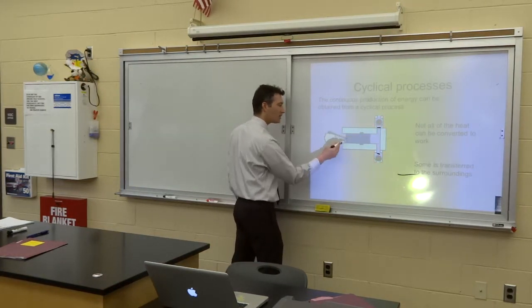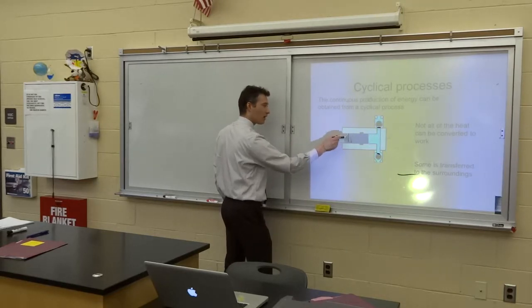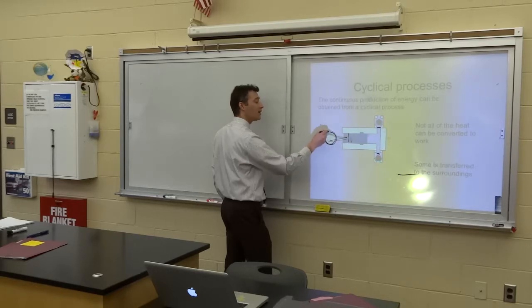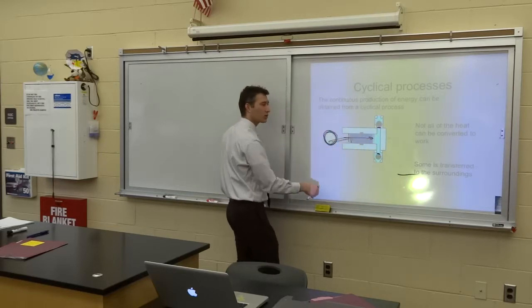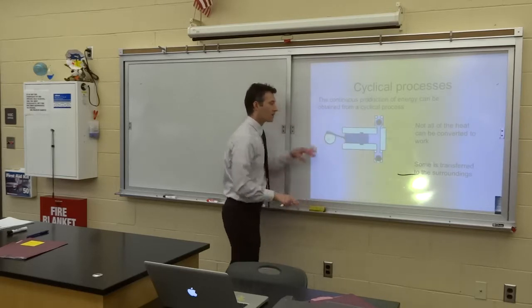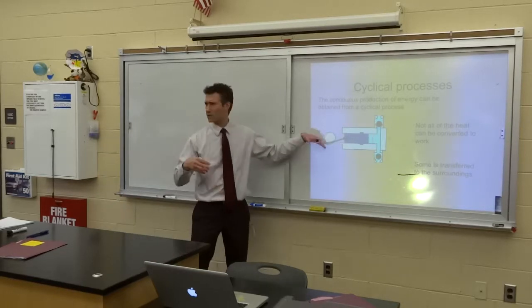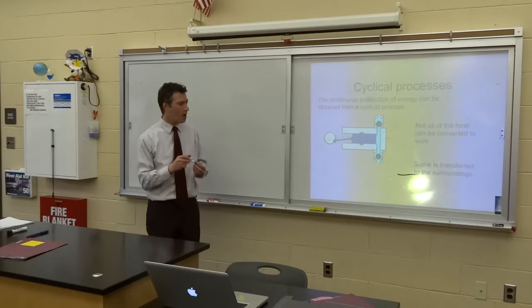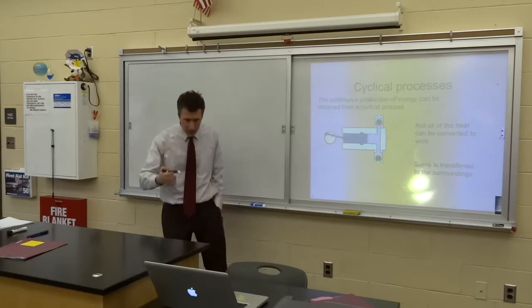But we've attached our piston to this flywheel, right? And it's pretty clever. We've attached the back of the piston to this, and then that's attached to this flywheel that you can just move around in a circle. And the inertia of the flywheel will cause the piston to move back up when the gas is expelled and the pressure goes down again. And then the piston's just sitting there waiting again for that gas to do work on it, and then keep moving the flywheel. And the flywheel would be attached to the other parts of your car to help propel the vehicle. But we need some sort of cyclical process if we're going to get heat to repeatedly do work.